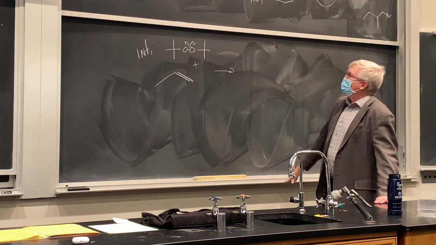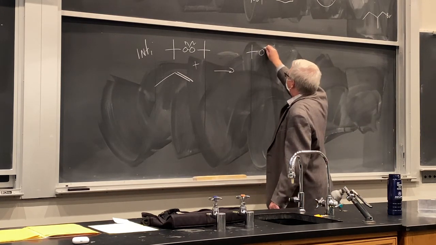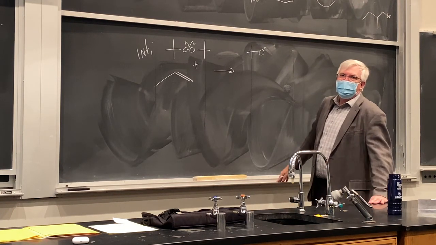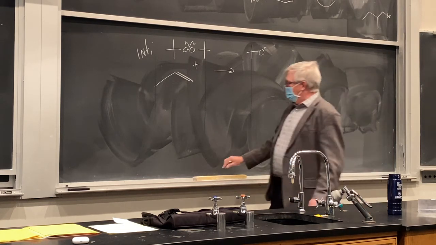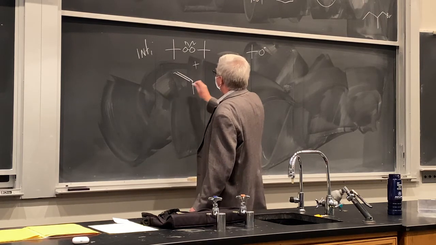Okay. What can occur here? Well, we can still have the initiation going on. There's no HBr in here now. There's no NBS. There's nothing else in there except the alkene. What can occur? Let me draw this on the other side here.